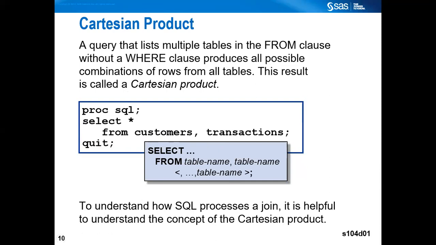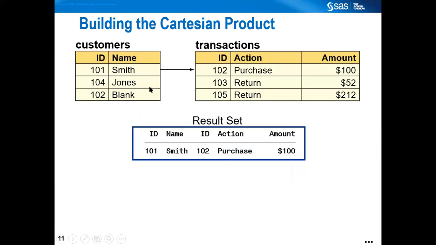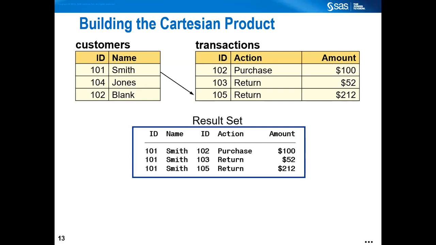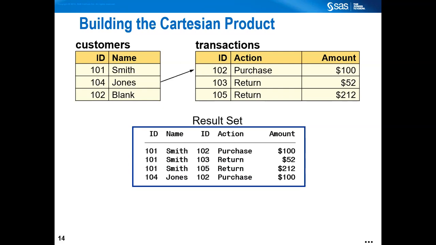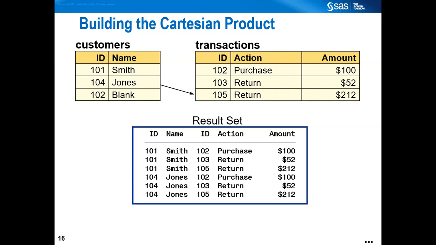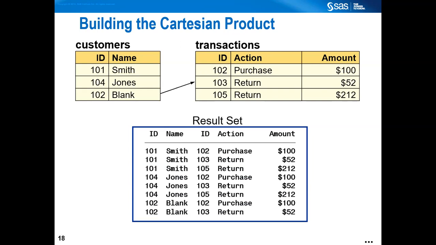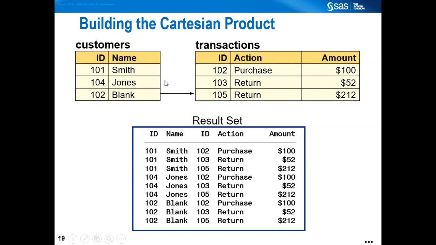So this is how the Cartesian product works. See, the first row from your first table is combining with the first row from the second table, then the second row, then the third row of your second table. Then again the second row combines with the first, second, and third rows of your second table. Then the last row from the first table combines with the first, second, and last rows. So 3 into 3 gives you 9 rows, which is a Cartesian product. Understood?